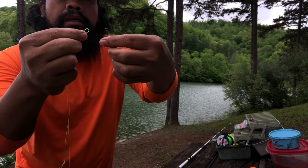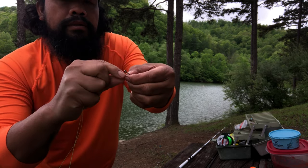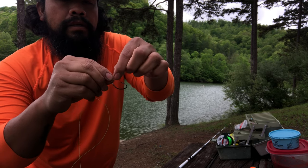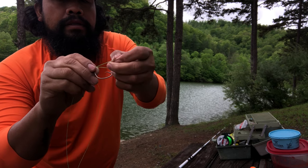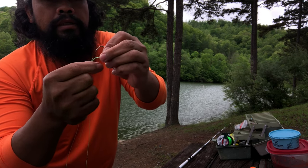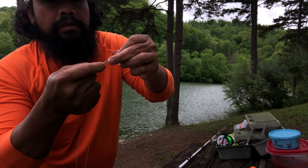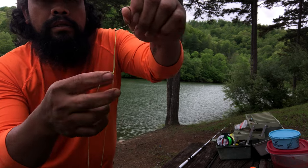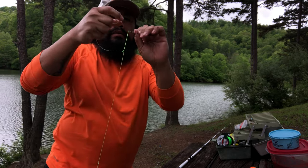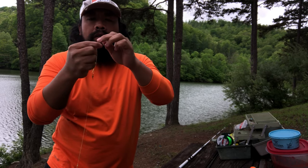So you just pinch it, go through the eye, and then you just, easy, see? Easy peasy. Easy. Make sure it's not in the joint of the hook. Alright, that's it. It should not get cut there.